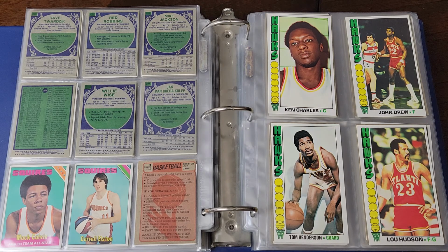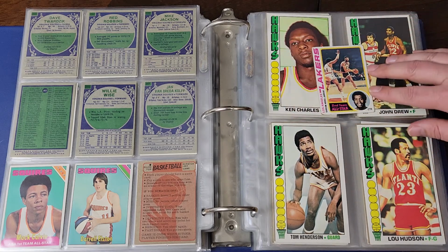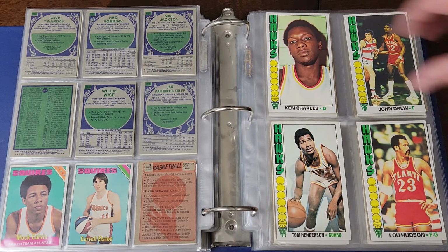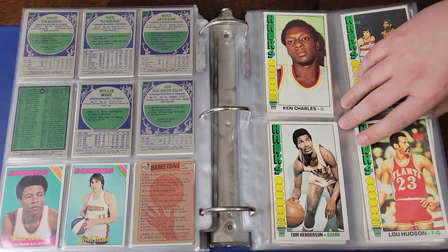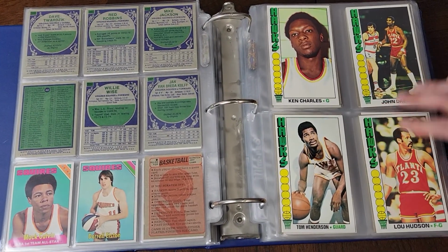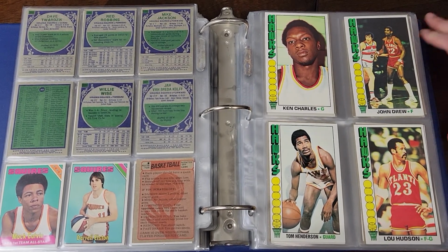Today I'm going to do a spotlight of one of my favorite basketball sets, and that's the 1976-1977 Topps set. And these cards are larger than normal, as you can see. It's these cards on the right here. Here's a standard size card, and they went really big with their cards that year. The year before, they were normal size. This year they were really big. And the following year, they went back to normal size cards again. So not really sure what got into them that one year. But it's a really cool set.